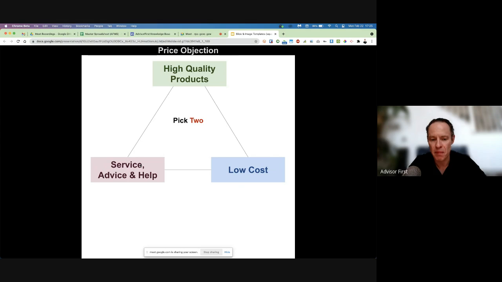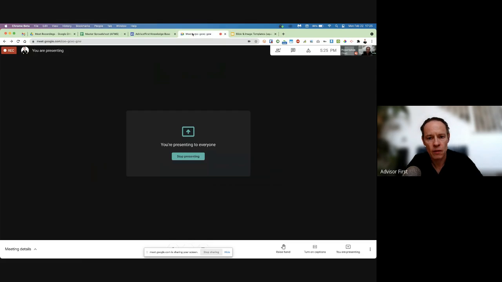Right. But the point is that this is a great tool to use both with clients and even your own decision making, because in many cases, especially in the trade and the sales type of industry, usually the product things come down to these 3 things. And so the idea is that in most cases, you can usually pick 2. You're not going to get all 3. Okay, so hopefully that helps. Iron triangle.